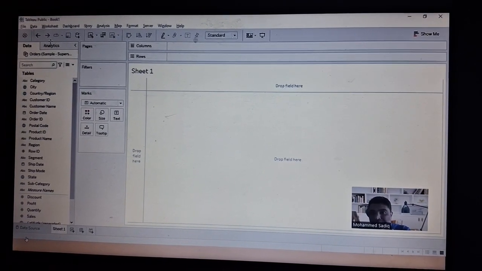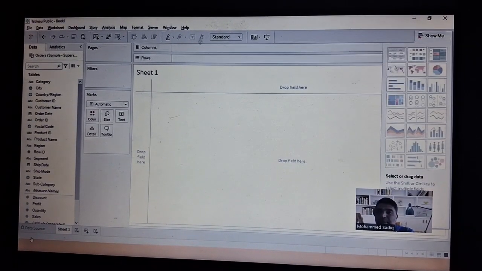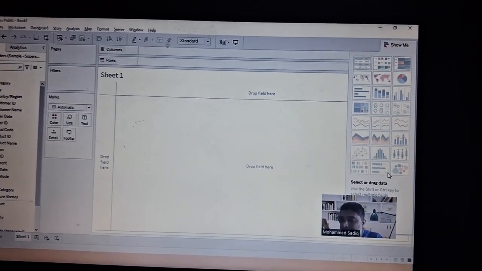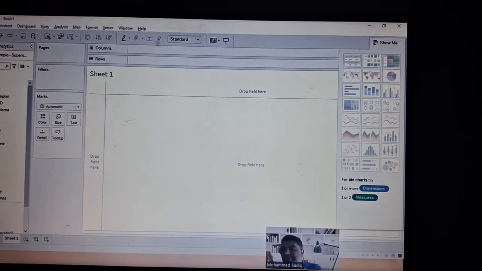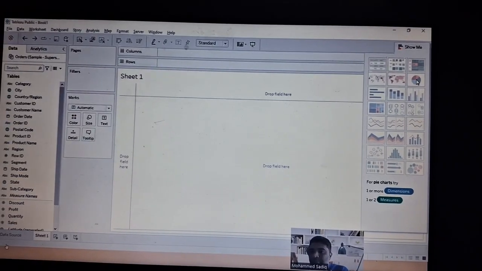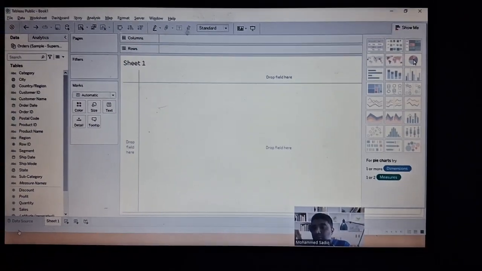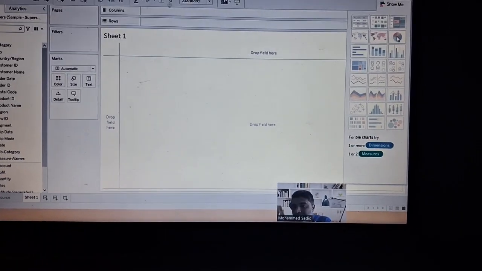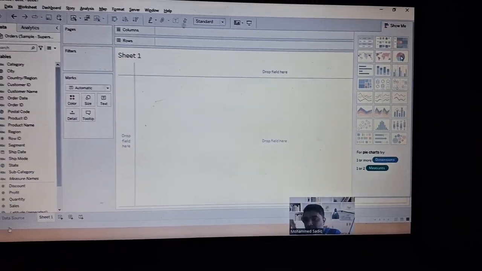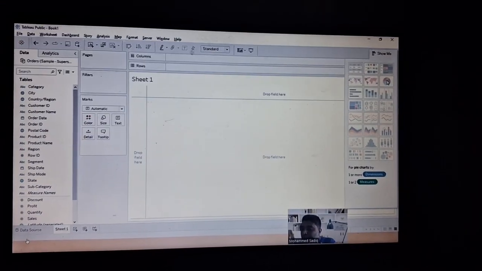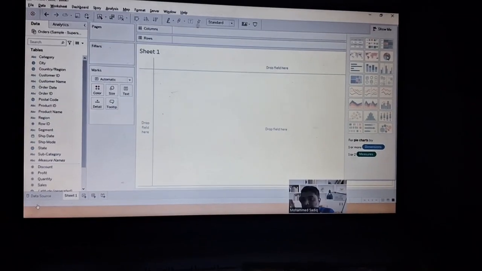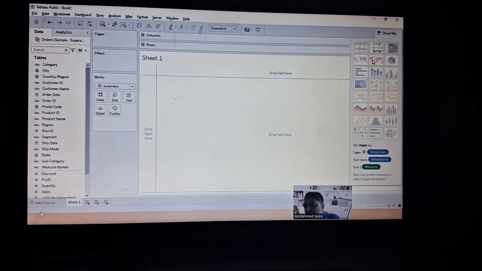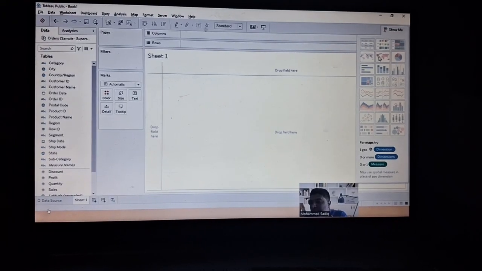can see on your right hand side we have Show Me. So when I say Show Me, this is the option which is used for creating the chart. Okay, so for example, it tells you, when I want to create a pie chart, what is the requirement for a pie chart? It says the requirement for the pie chart is it needs one measure and one dimension. If I go with this particular geographic chart, the requirement is you should have at least one geographic field, optional dimension and the measures.